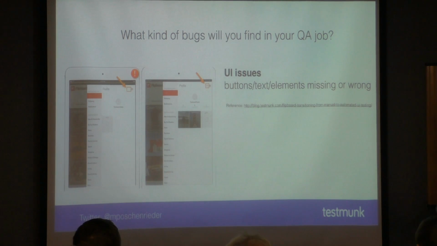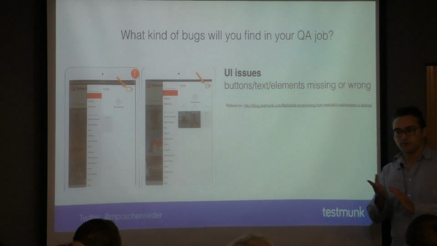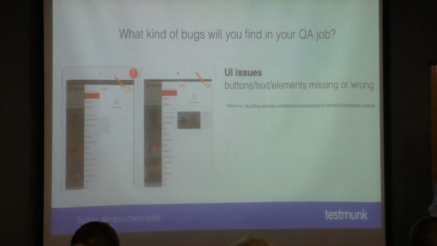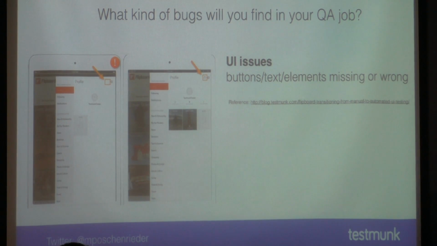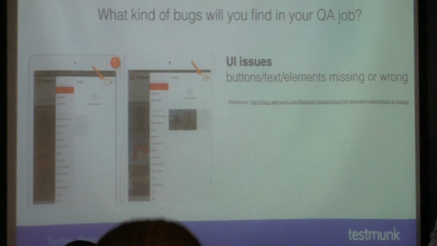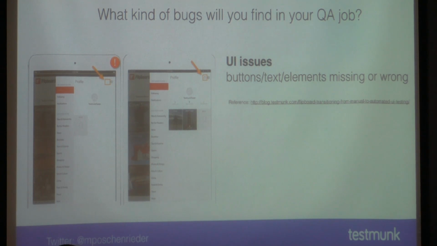Also, very often I heard buttons were not there. Someone mentioned that. So really on mobile, especially on Android, we have so many different devices and so many different manufacturers, and we have now the latest Lollipop, or Android M was just announced last week. So there are a lot of challenges for the developer, and often the developer might just test on one device, plug it in, and that's it. How many Android manufacturers are out there? I think over 50. There are some manufacturers in India and China we've never heard about.